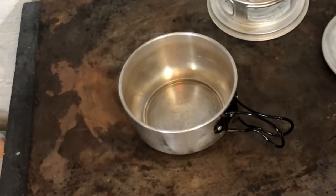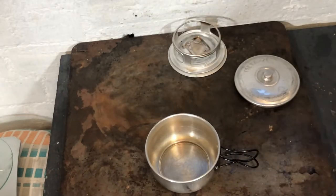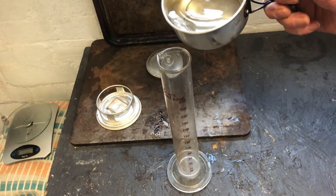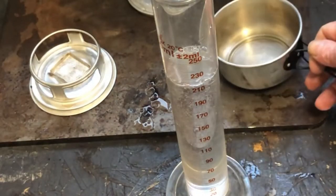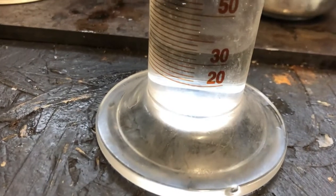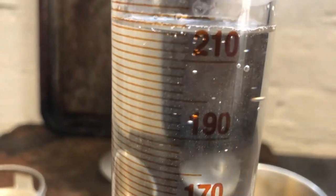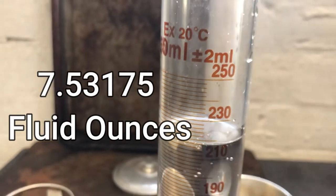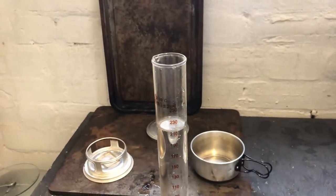What I'm going to do now is safely place a decent amount of water, tap water, into the cooking pot, and then we'll crack on with the rest of it. There you go, as you can see, these are in milliliters. So, 214 milliliters apparently. So that's what I'm going to use safely in the cooking pot. I'll catch you later.